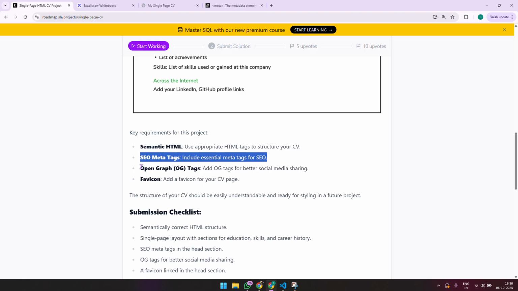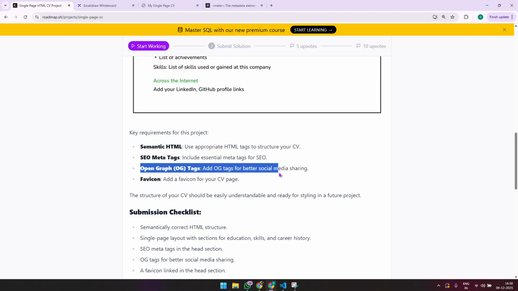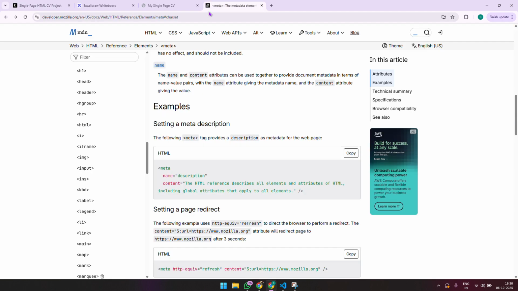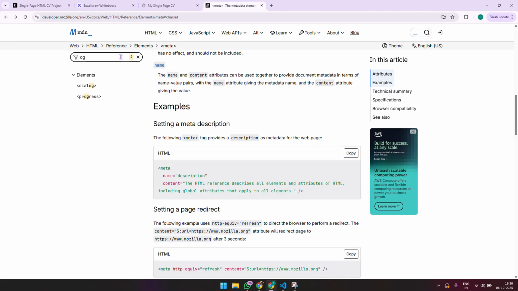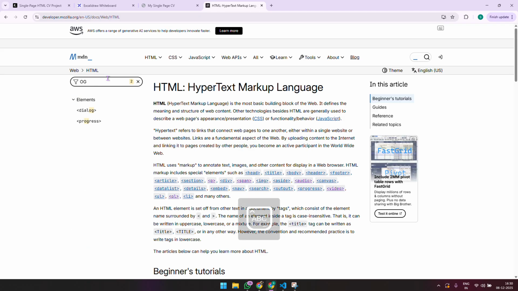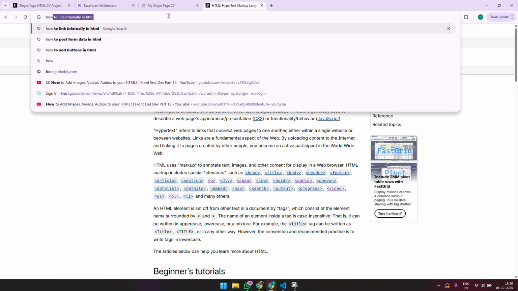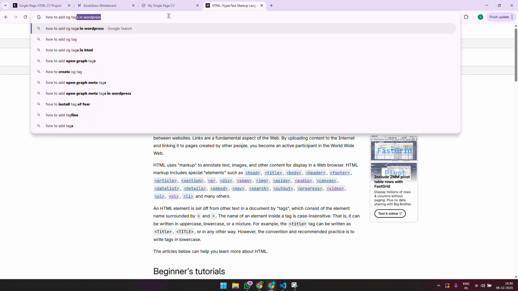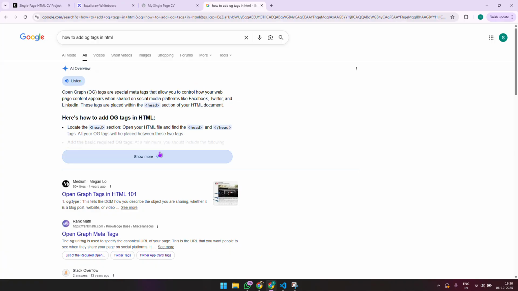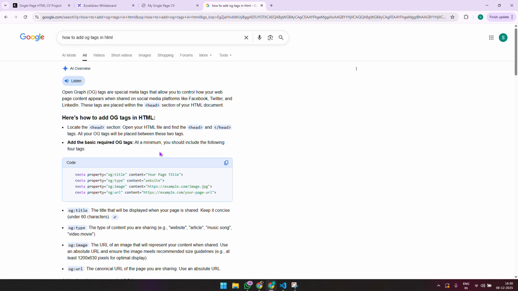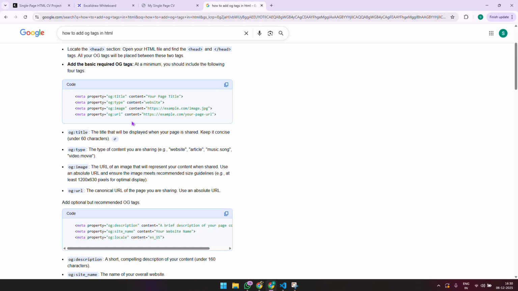What else? Open graph tags. Add OG tags for better social media sharing. So I don't know how to add OG tags. We'll see. If I go here and I search for OG tags, I don't get anything. How to add OG tags in HTML? So we have to put in these details.